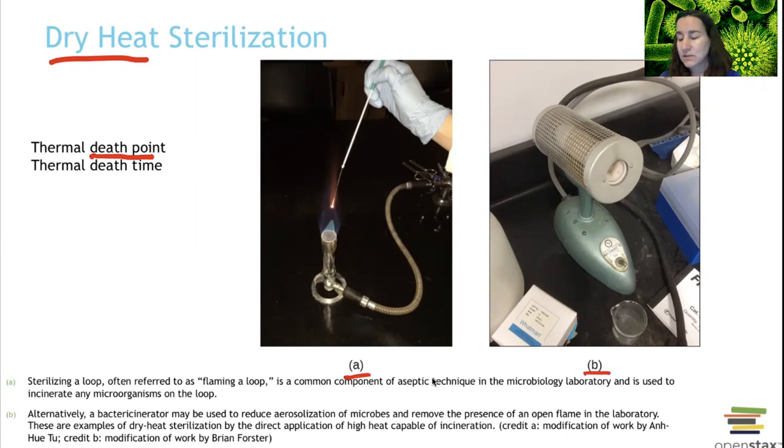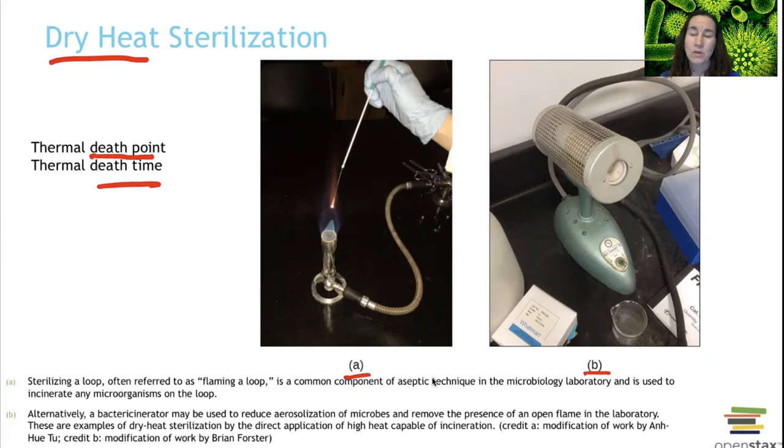And then the other is the thermal death time, and that's the length of time needed at a given temperature. So if we're going to set it at 70 degrees Celsius, I have no idea if that's hot enough or not, I'm just making these things up. But if we set it at a certain temperature, whatever, 90 degrees Celsius, how long does it take for that death to occur? How much time does it take at a set temp? So they are kind of flip-flops of the other.